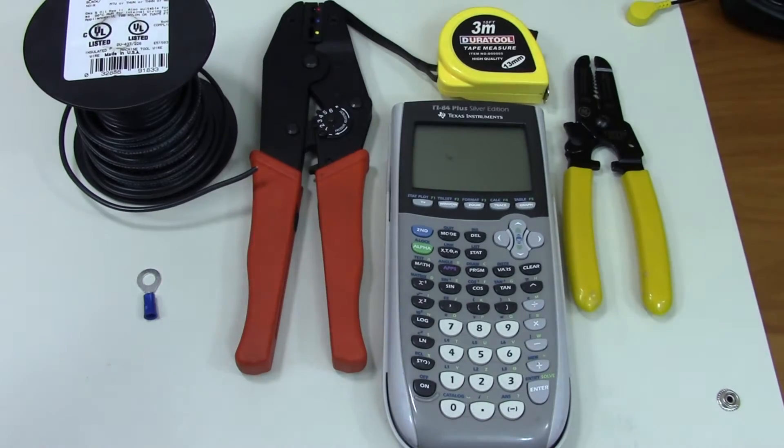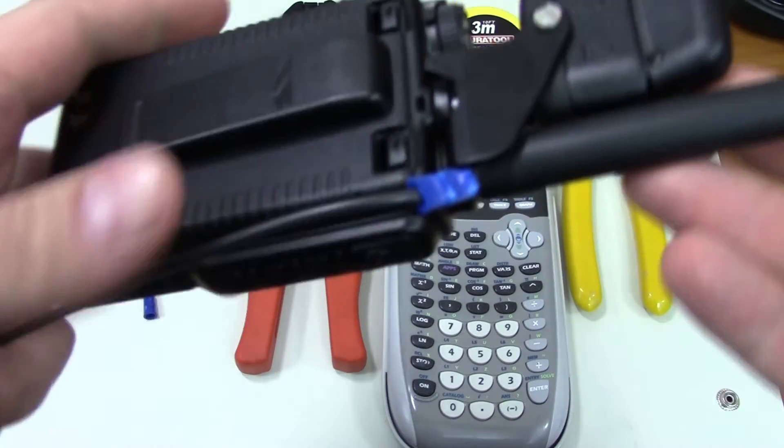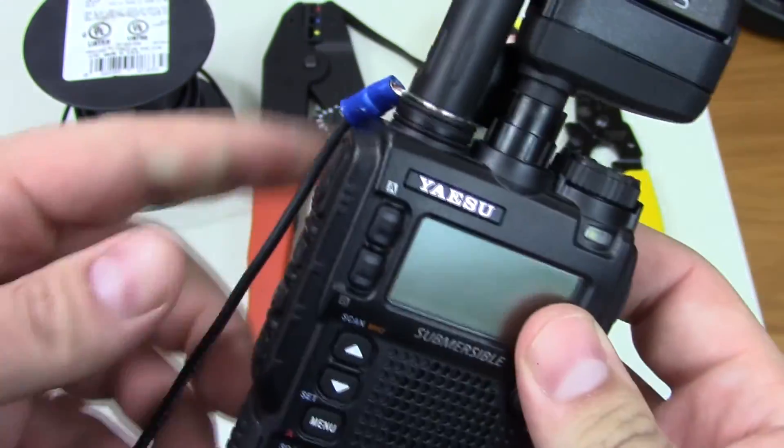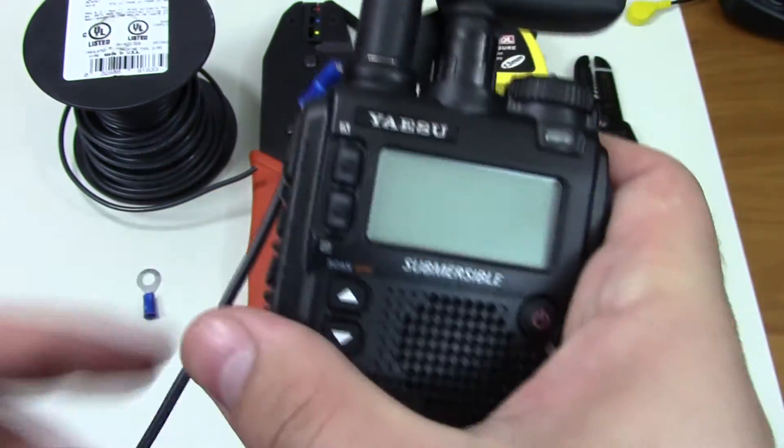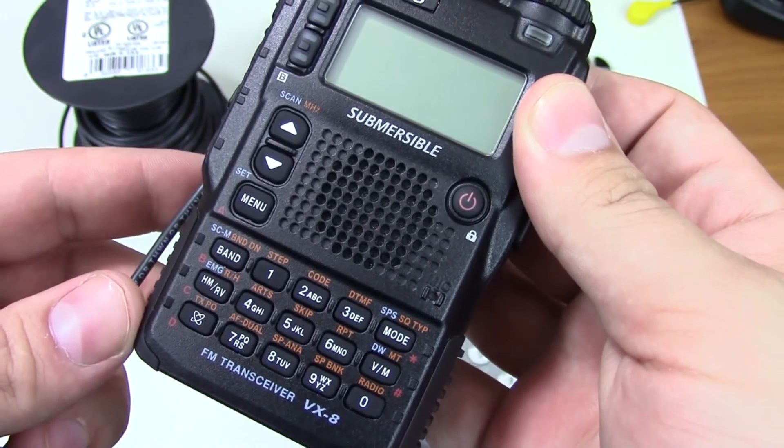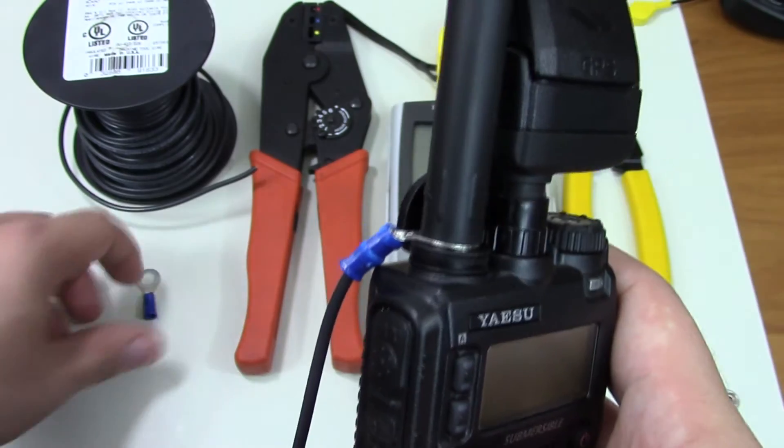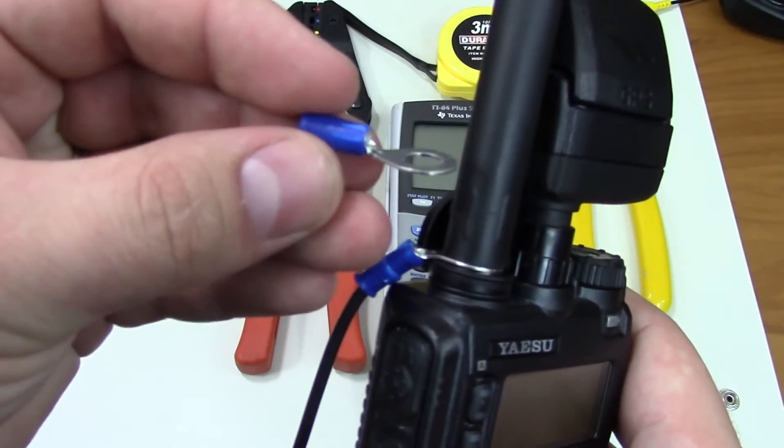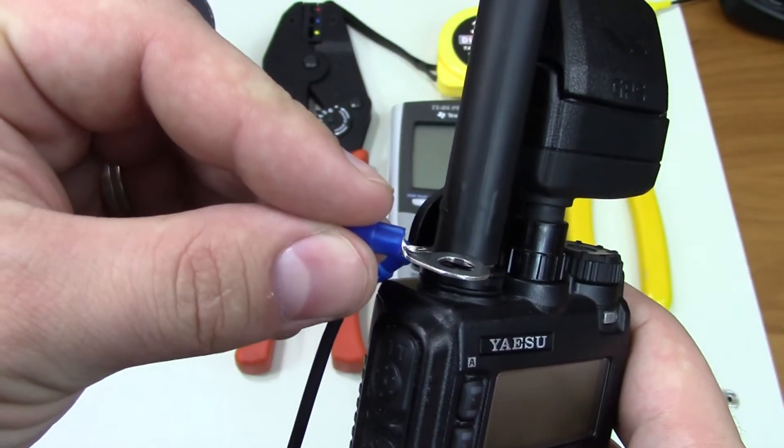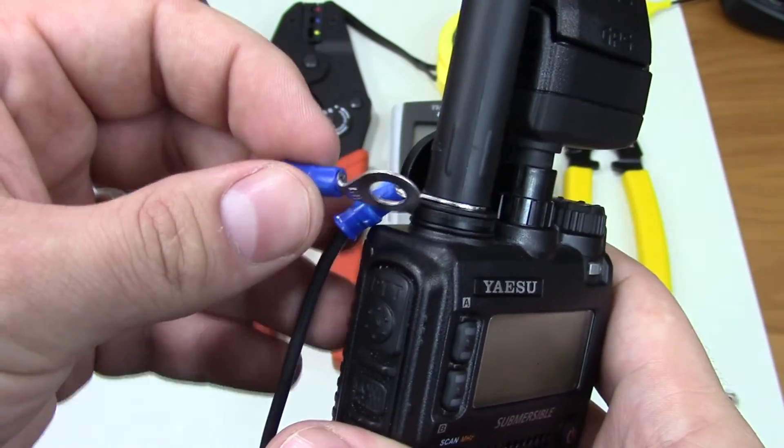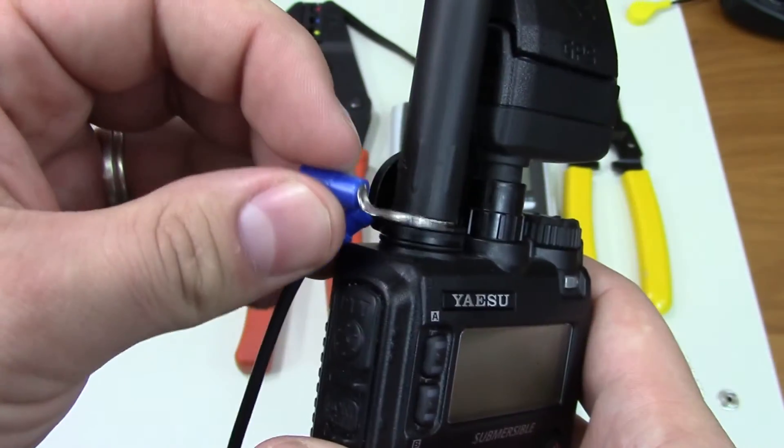First off, I'm not sure how well the camera actually zoomed in on the tiger tail when I showed it in the intro, but here's a close-up shot of this. This is the Yaesu VX8DR, which I use primarily for APRS, and you see that this ring terminal, which is exactly the same as this, is just locked in there by the antenna on the SMA connector. It fits very well on this radio, it's in there very snug, and that's what you want.